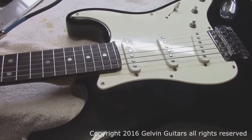And so this is pretty low action right here, and there's a couple of spots that I'm getting ever so slight fret buzz. But it's not bad enough that I have to sit there and worry about it. It's very, very slight. As soon as you plug this into an amp, you wouldn't hear any of it. So sometimes a very, very small amount of fret buzz is okay.